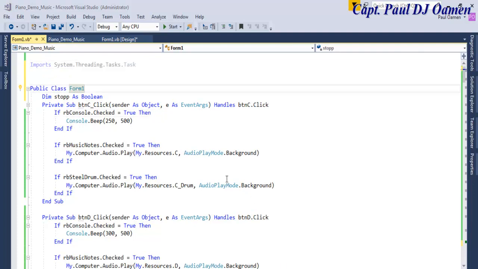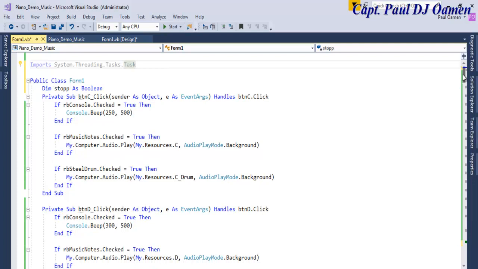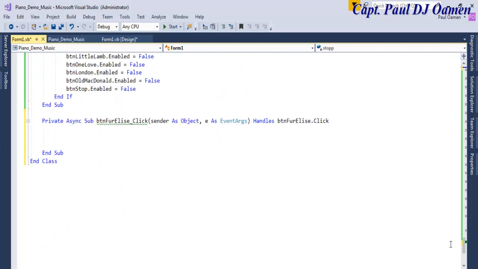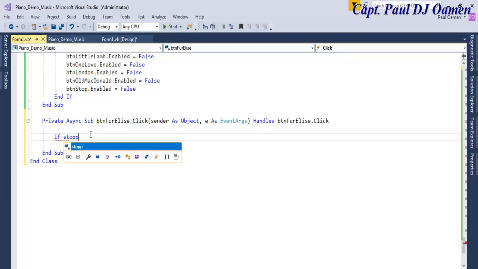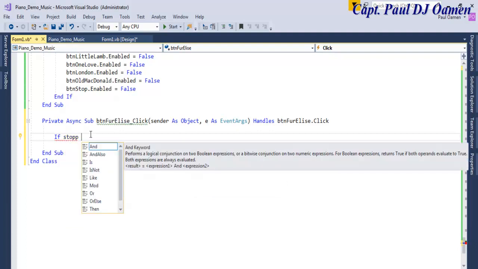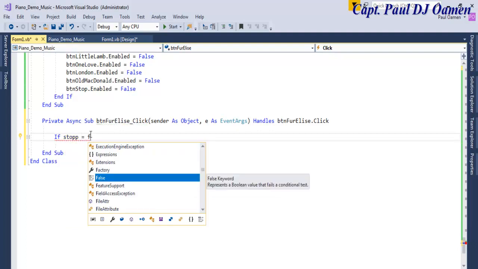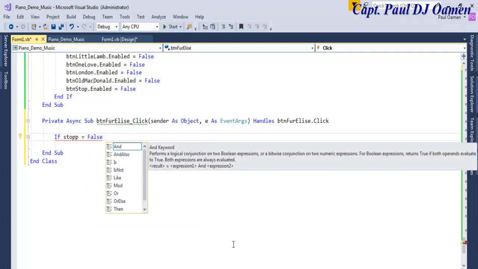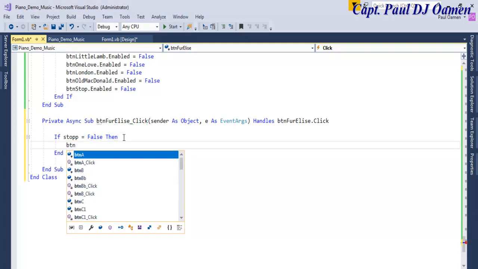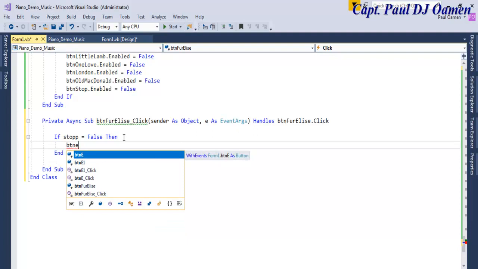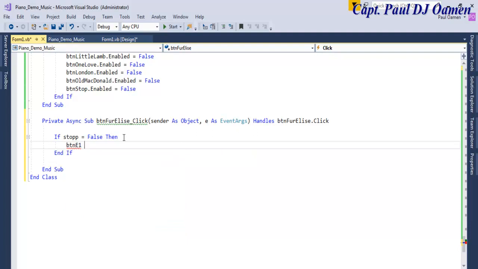Okay, now so what I'm going to do is let's come back right down here and start with the first thing I'll do: let's say if stop itself equals false, then I want my music instrument, which is Beep in E1, that starts the music I intend to play.